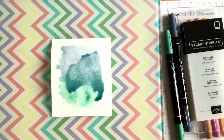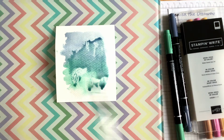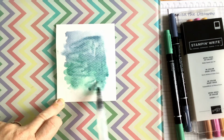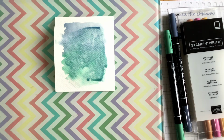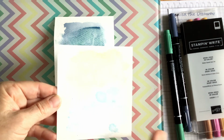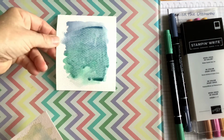Okay. Now what you can also do is, if you don't like all the drips, just gently pick up some of the excess, or you can just leave it to dry. You can also use your brush, just move it around a bit, and that will spread it out, and we'll just leave that to dry. That's the good bit about having the paintbrush on one end. In a moment, I'll show you one that's previously dried. So can you see it does dry up? Depending on what colours you use, it dries up quite subtle, but you could do lovely effects with that. Lovely stripes, rainbow effects in the background. Really, really love this technique.